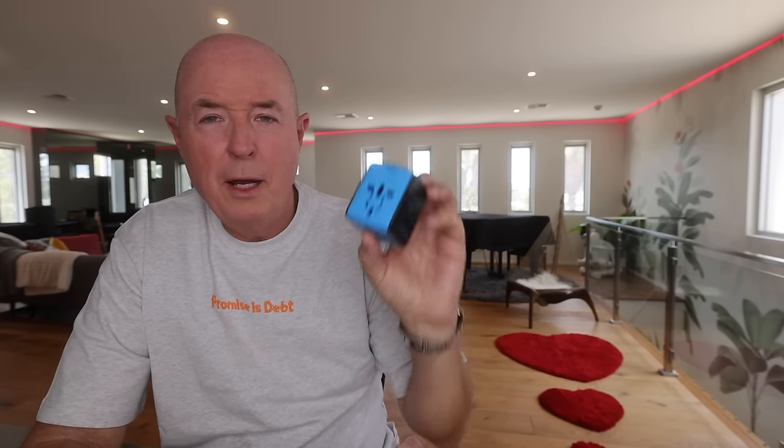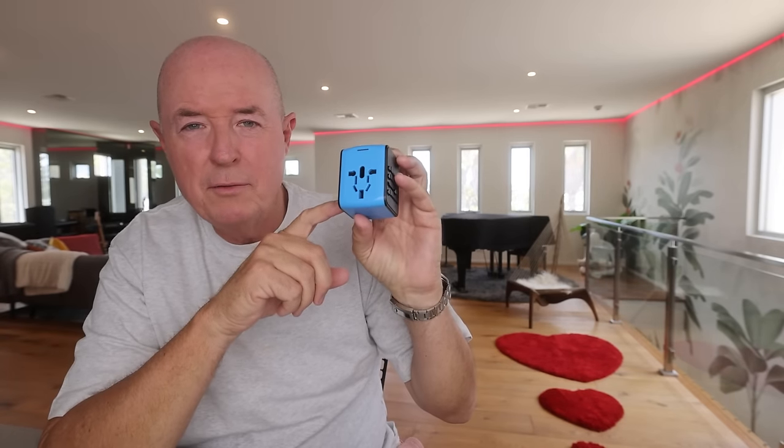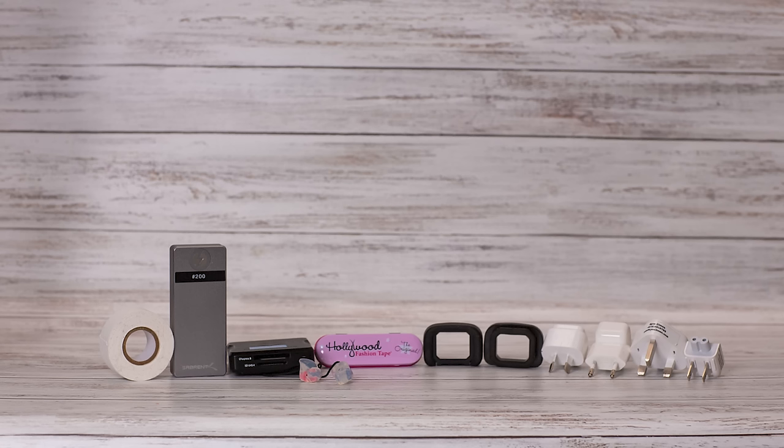On the subject of power, I always take one of these multi-converters, and I also take multiple Apple figure eight plugs for all the countries.